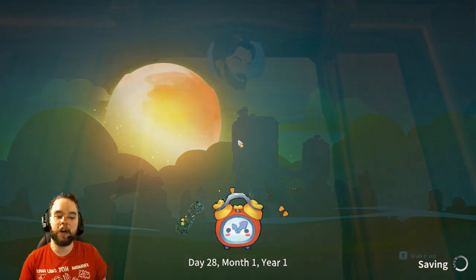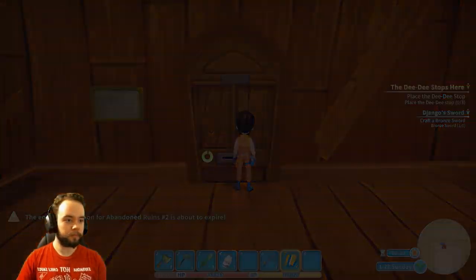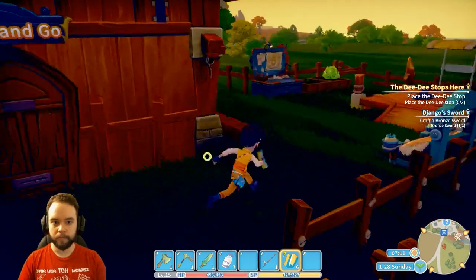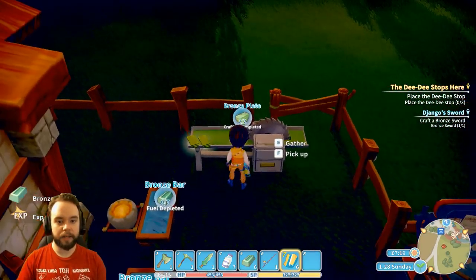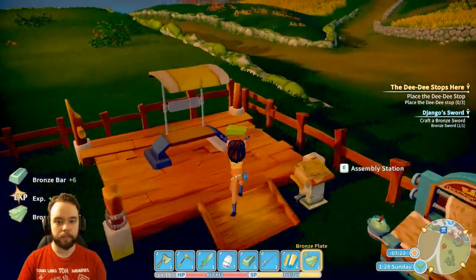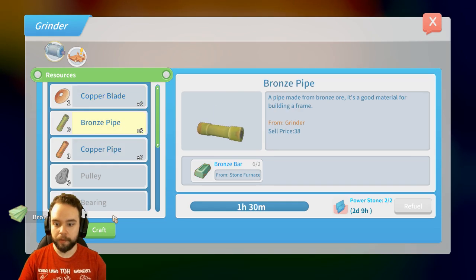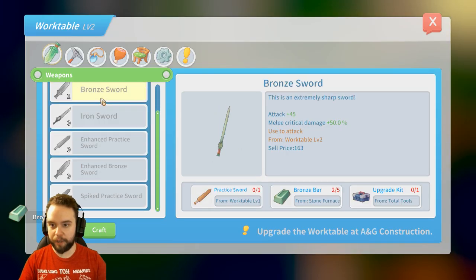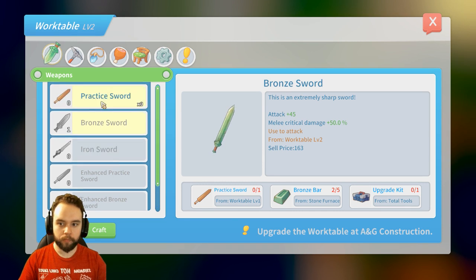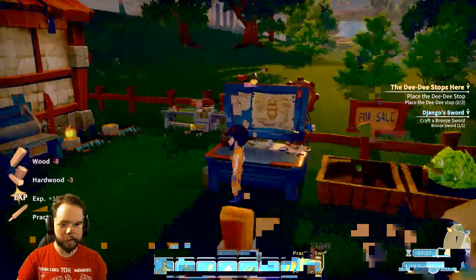I don't care about no entry qualification. Okay. I need it. I need two bronze pipes. I need to make a bronze sword. Okay, first we make one practice sword. Then we need five bronze.